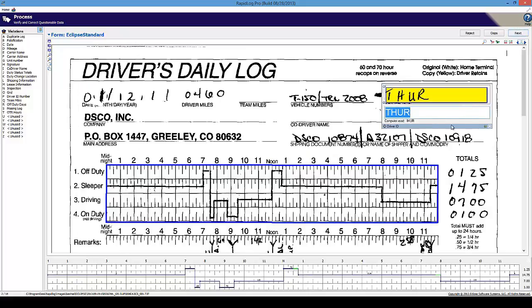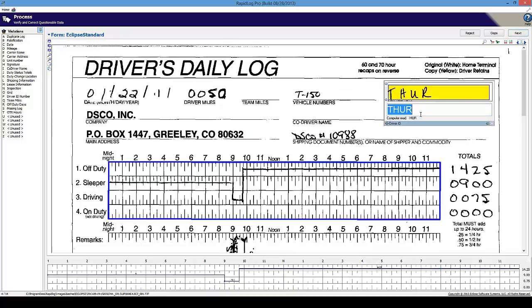So again, it thought that it read IHUR, which doesn't match THUR, so we'll have to confirm this ID again. Now, you may have noticed that the little gears popped up for just a second there, and we're actually on image 4 of 14. So essentially, it read the third image as driver ID THUR and automatically accepted that for us. So we'll just have to continue to click through here if it read it differently.